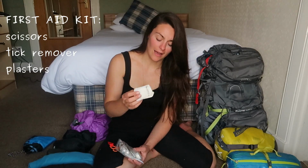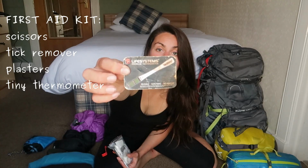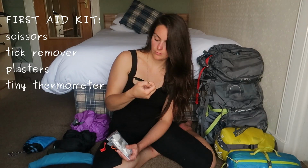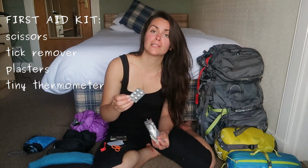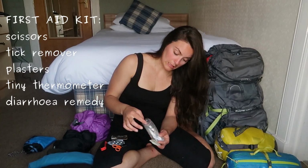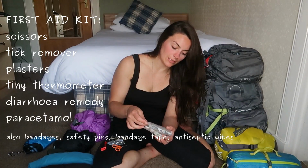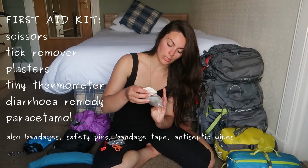I have a little thermometer, one of those really, really small thermometers. I've got some diarrhea remedy, just in case, you always want to be prepared. And also some paracetamol and some different plasters and band-aids, and yeah, that's pretty much it.